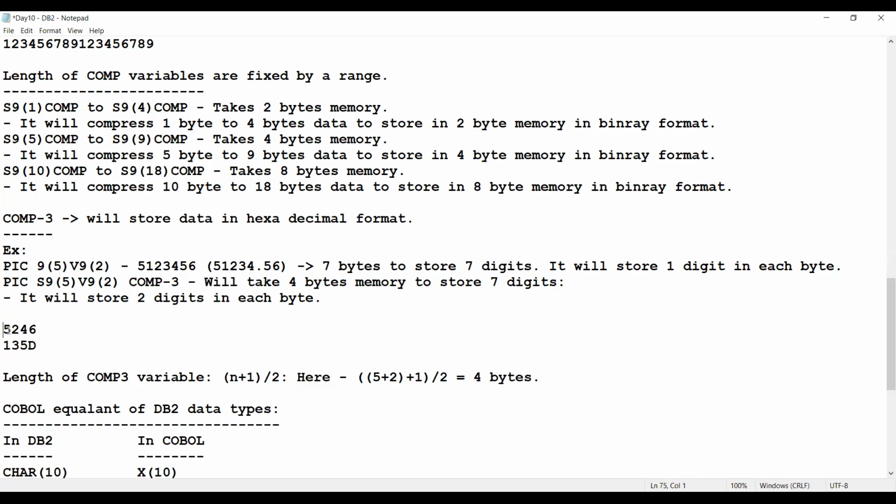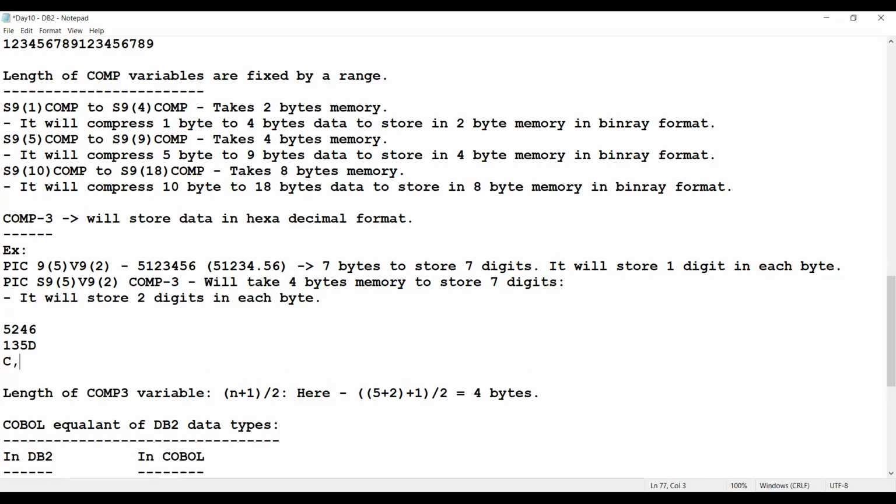You read it as 5, 1, 2, 3, 4, 5, 6, and then D means negative. We have C, D and F: C for positive, D for negative, and F for unsigned, when we don't know whether it's positive or not. It will use F as the last symbol.